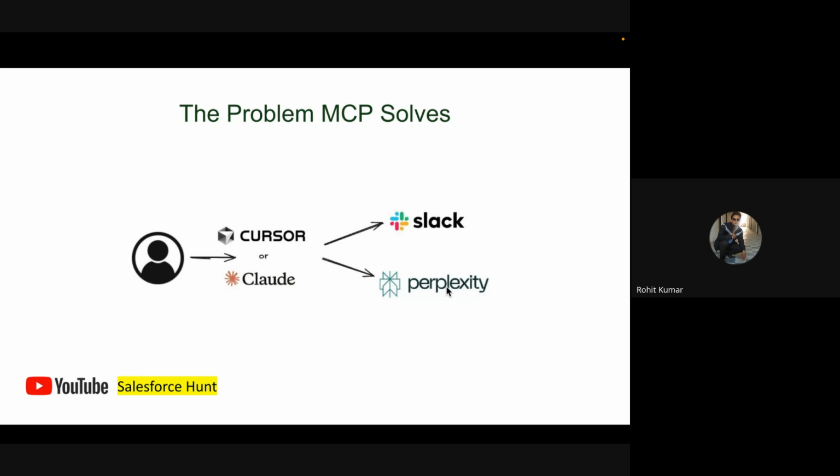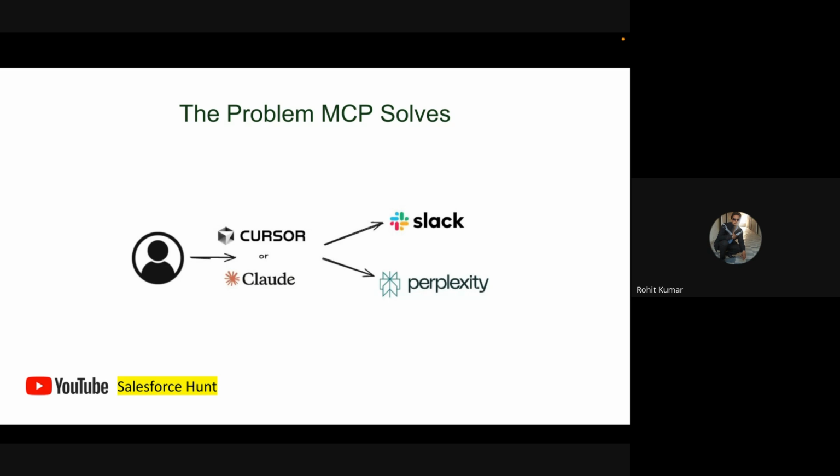So that is a traditional way, and still we are following all these things, right? So it's a time consuming and two-way development, like Slack can develop his or her API, Perplexity can develop the same APIs or different APIs based on the requirement, and cursor can use these APIs and use these tools based on the request. So this is a very traditional way to integrate any kind of tools inside the client. Okay, so once the MCP comes, this problem will be solved easily.